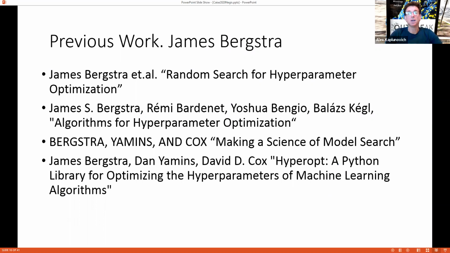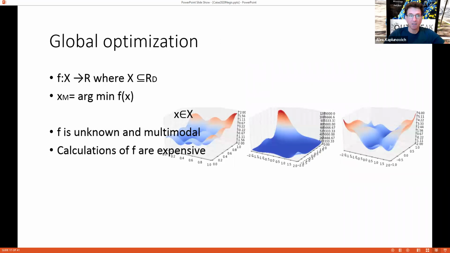Previous work, there are a lot of pioneers, and one of them is James Bergstra. He created several interesting papers. One of them is about hyperparameter optimization library called hyperopt. Here is the graph, how difficult it is to find the actual local minimum or local maximum. Because technically what we are doing is we have a space of 20, 30, or even more hyperparameters.